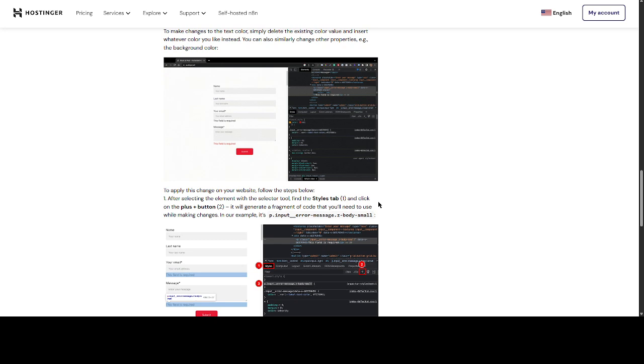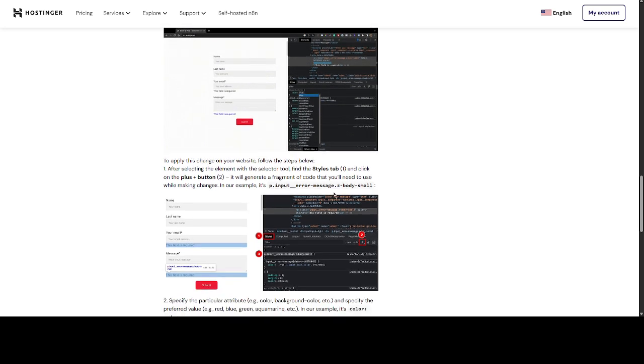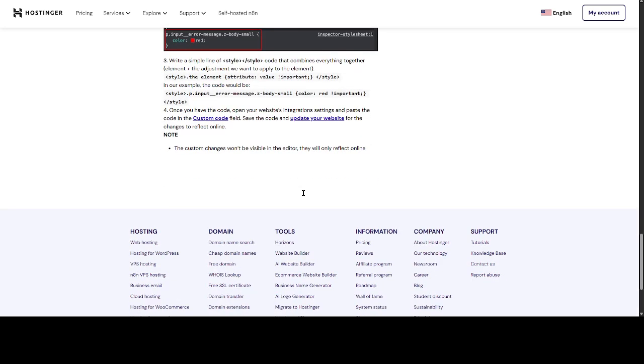The last thing you'll want to do is preview the changes on your website. This is an essential step as it allows you to see how the changes look on the actual site and ensure everything is displaying as expected. Simply navigate to the preview option in the editor to check the live view of your site.